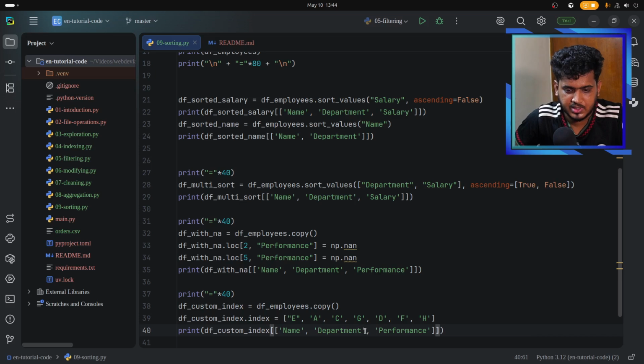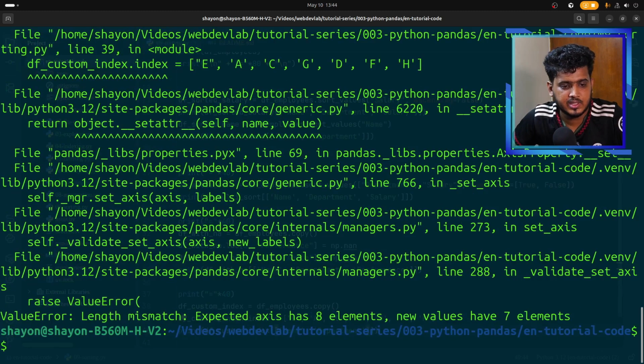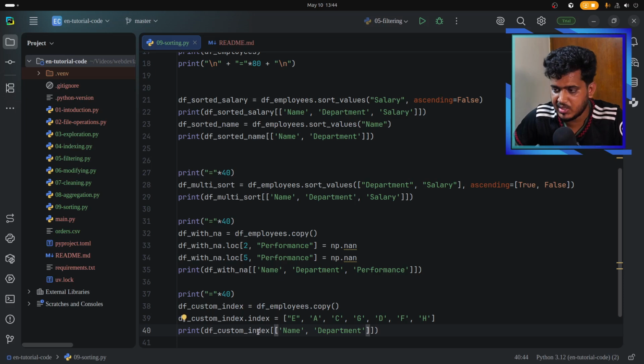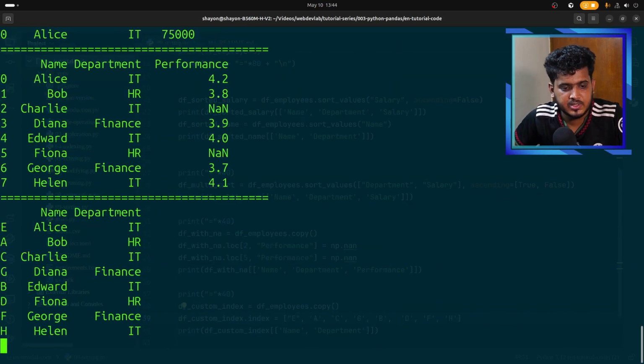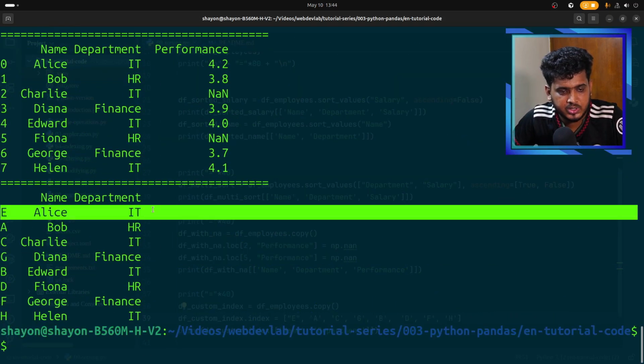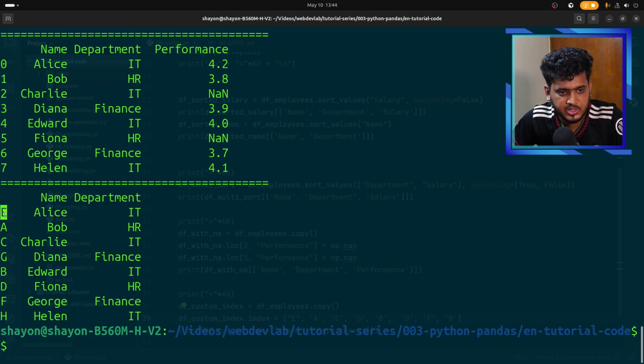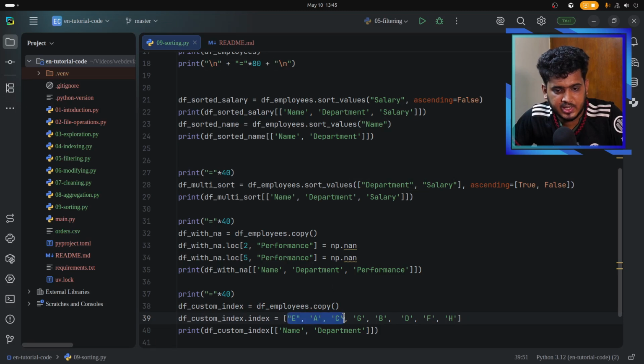Okay, let's get rid of this and once again run it in the terminal. Length got okay, it has 8 elements, so we need to make sure it has 8 elements. 1 2 3 4 5 6 7. We only have 7. Let's include b in here, and again run this. Yeah, we got it. We got all the indexes. The first one is EAC, which we have ordered in here, EAC.